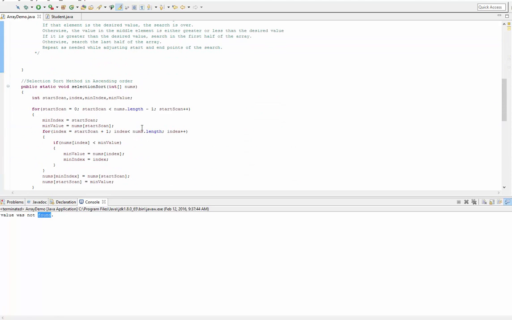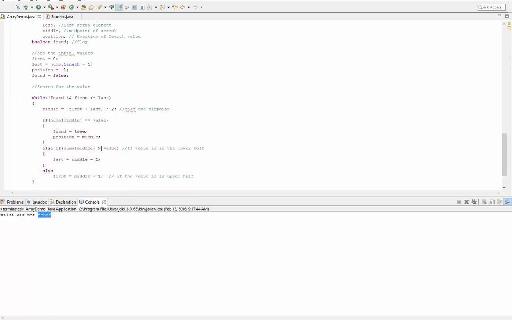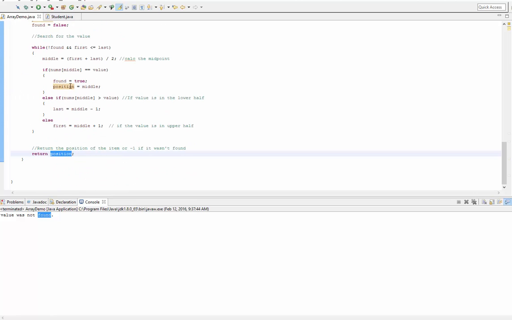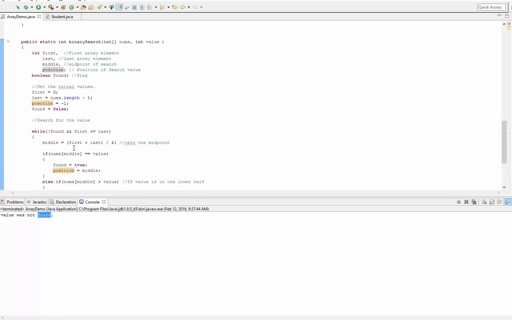I'm kind of looking at the algorithm here. We're returning position. Position is equal to middle, at which point middle is a calculation. At which point this really is not the position. So this is really returning whether it was found or not.